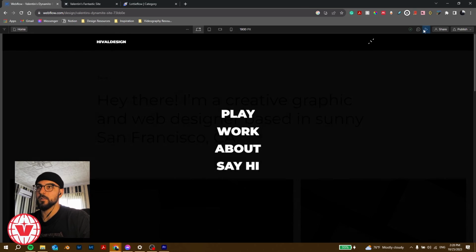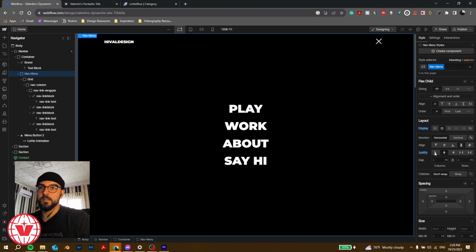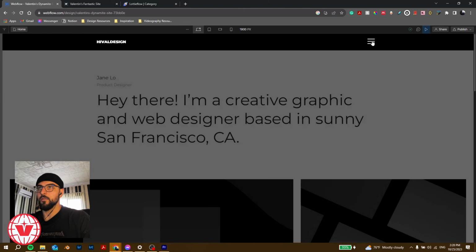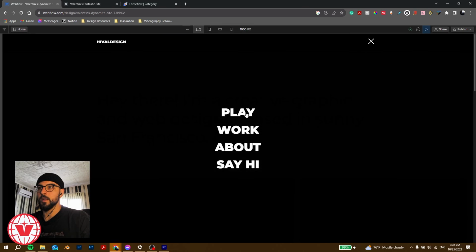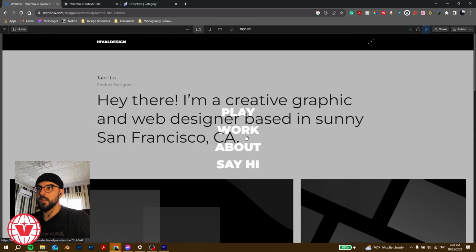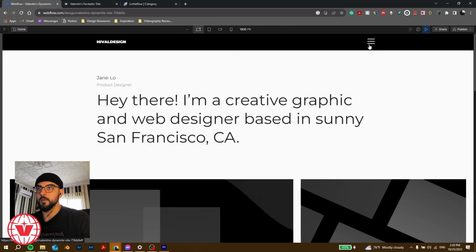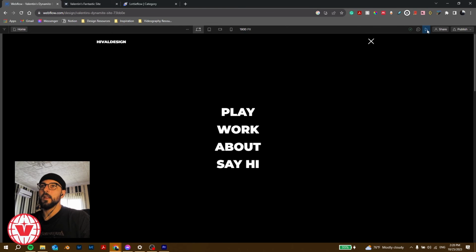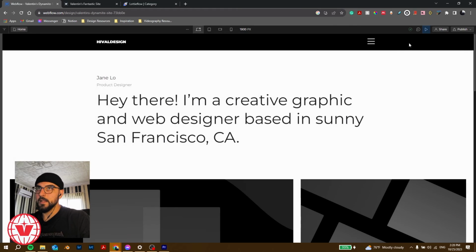Yeah, there you go. So our nav menu was set to justify left. So for some reason it bugs out, and even though there's settings overriding that, it would still do it. I'm not sure why, but now you've got your nav menu working properly on open and on close. On top of that, whenever you click any of these, it's still going to work and play those animations again. And basically that's just how you do it.